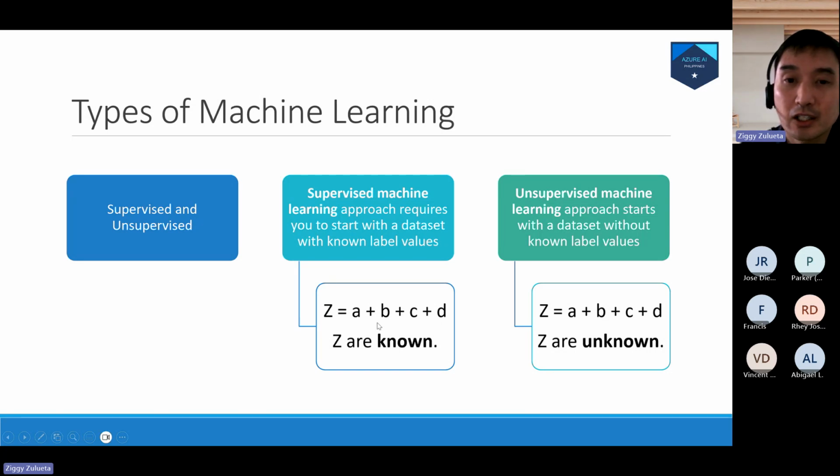Now you're trying to determine in the system that if it's a holiday, if I do a promo, etc., and on a Tuesday, what would be my sale? For unsupervised machine learning, Z is unknown. You have all of these variables, but you don't know the result. So you're just giving the system information, and then you let the system decide if there's a relationship or not. That's the difference between supervised and unsupervised machine learning.